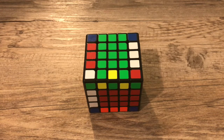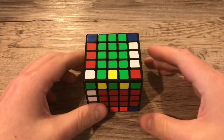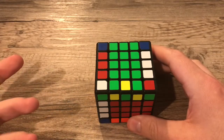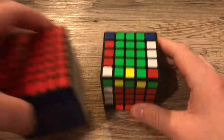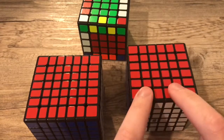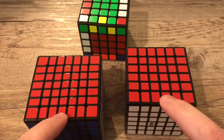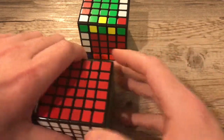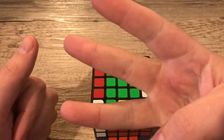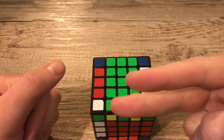This is the only parity that could pop up on a 5x5, which is why some people like 5x5 more than 4x4 or 6x6. And some people prefer the 7x7 over the 6x6. The reason why is it is impossible to have the extra parity because this middle block can't be flipped upside down or placed into parity, as they would call it. So we're going to run the same algorithm where we go up 3 times, down 3 times, up once, and down till we fix it.